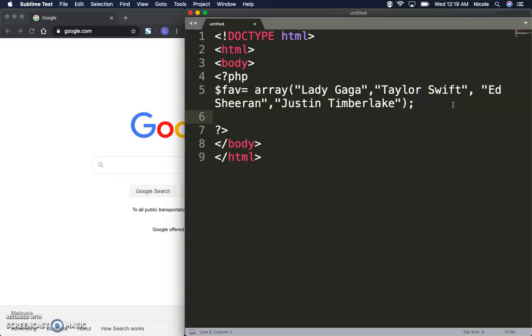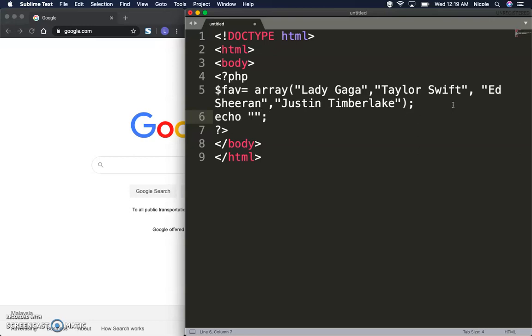And if you would like to count how many items are in this list, you can just echo, and don't forget your semicolon.